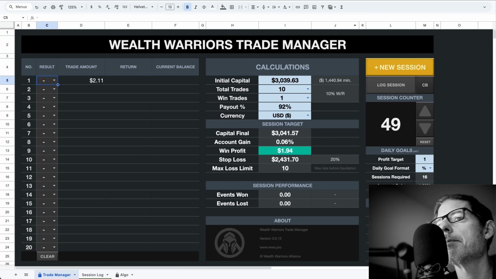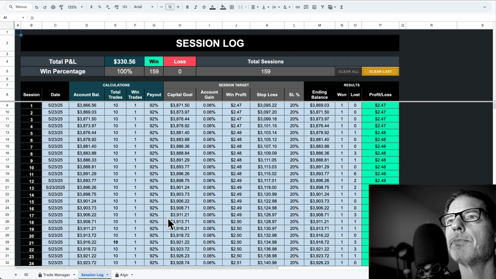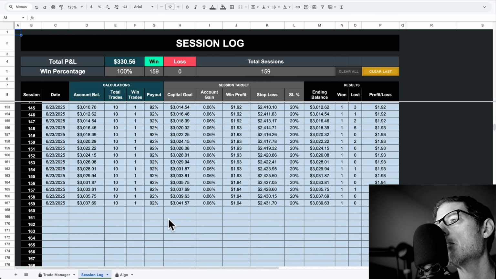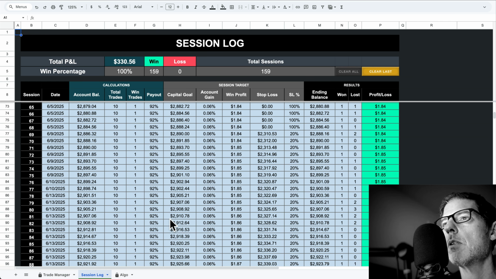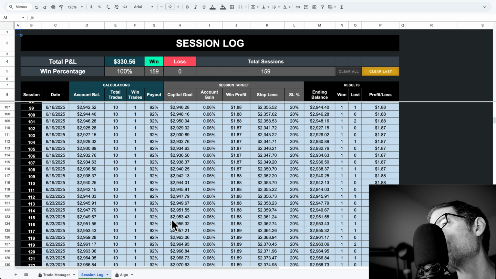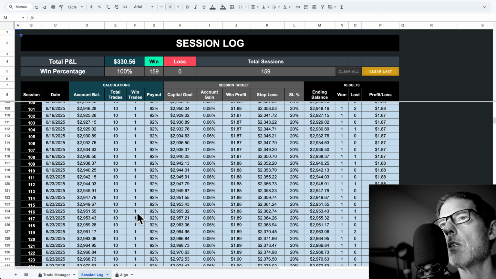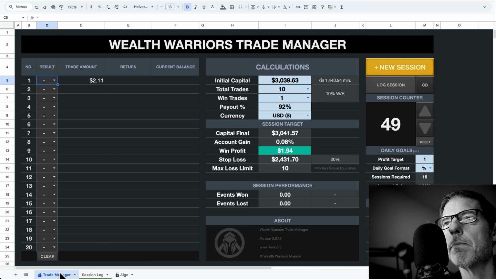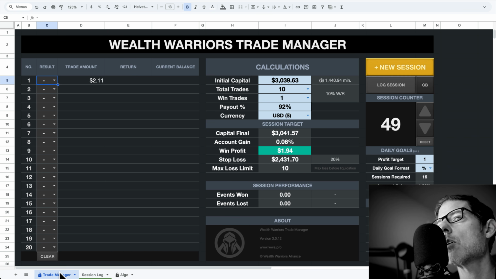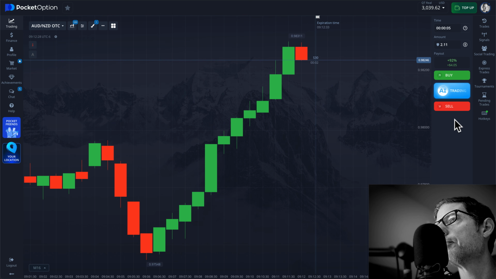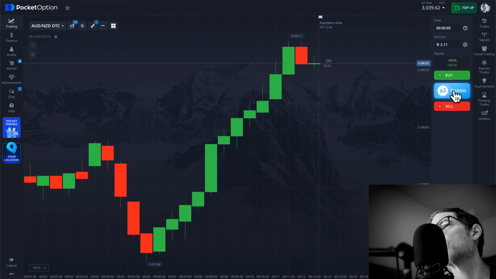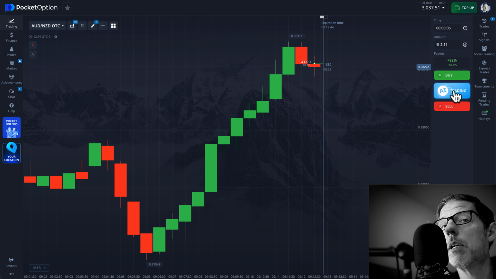50 trading sessions. 100% win rate on my sessions. Look at this. All logged here for you guys. No one shares their trading history. Here you go. I noticed the colors. I got to fix that. It looks like the colors are not working properly, but that's just an easy fix. But for the most part, 159 sessions, 100% win rate, no losses. Wow. So 211. Here we go. But anything can happen, guys. Anything can happen.